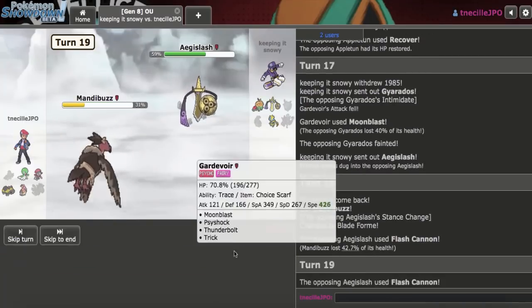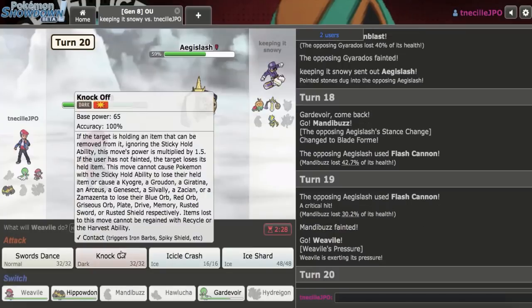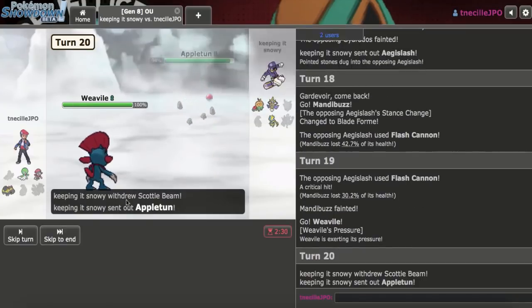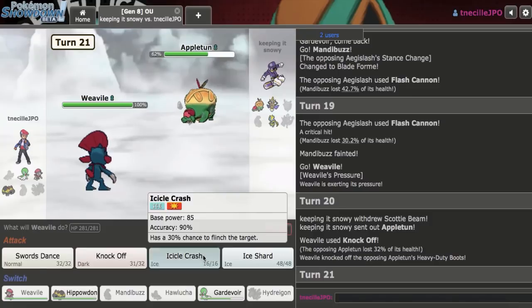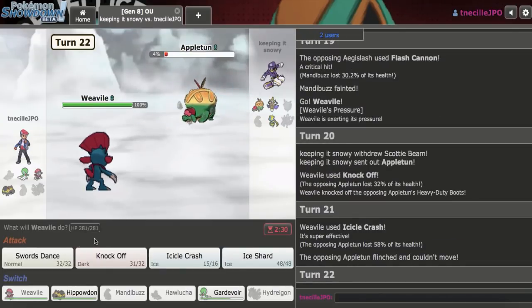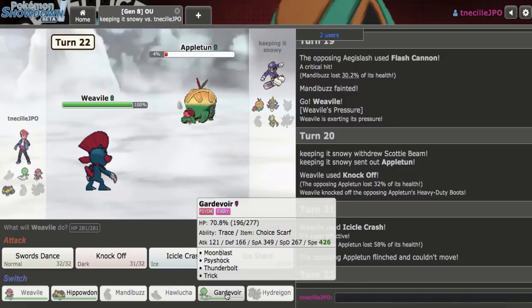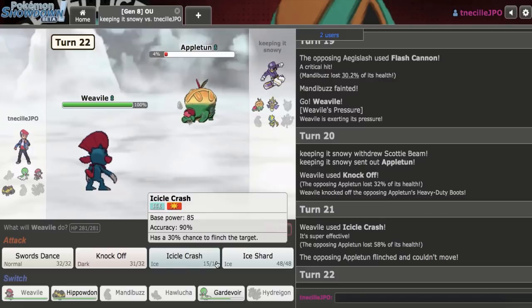And that's gonna 2-hit KO me, obviously, but I think I'm in a position where I can bring this in, go right for the knockoff. Knock out Appleton if I hit the Icicle Crash, which we're gonna hope I do, obviously. Because this is what I've kept to revenge this. Wow. I mean, if he knocked me out, I still would have picked up the kill with Gardevoir, but I think he might have won with Flash Cannon.